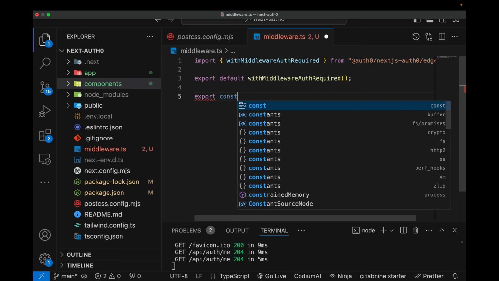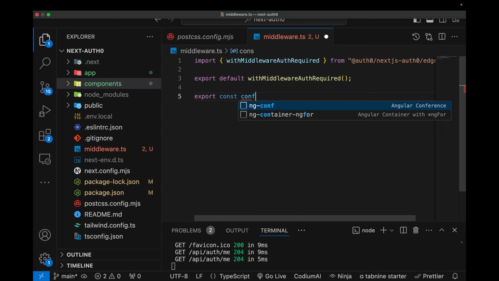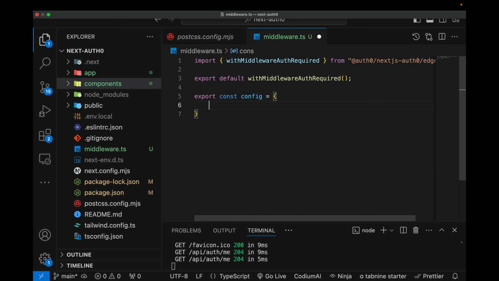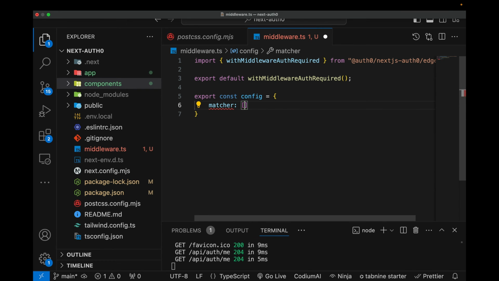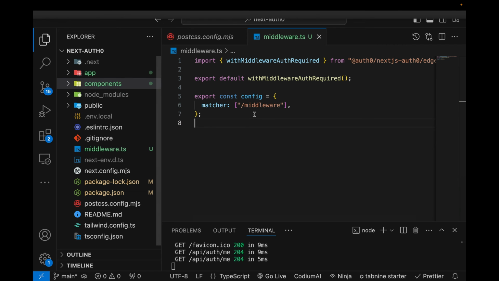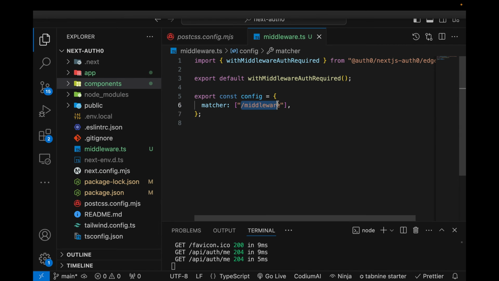So export const config equals to an object, and then the matcher. This is going to take an array. So inside it we can pass it like this. So middleware. If we don't add this, all the routes get public automatically. So this contains all the routes which are protected based upon this thing. All right, so that's it.